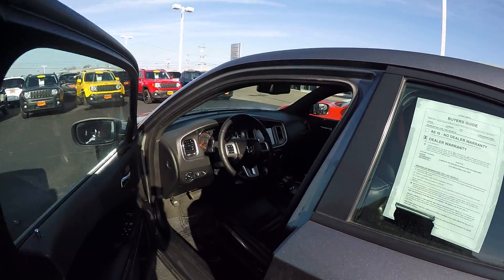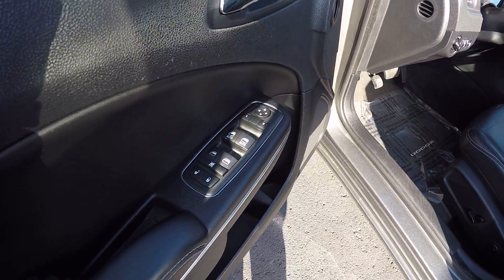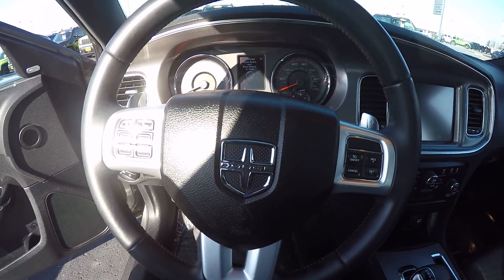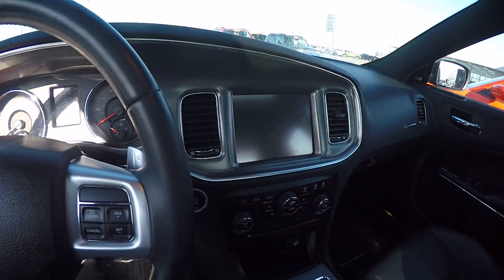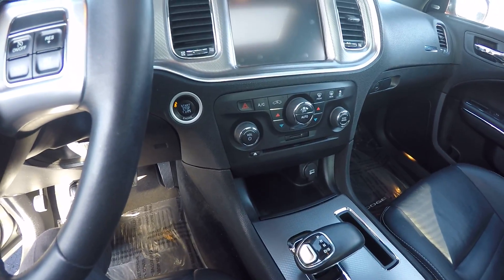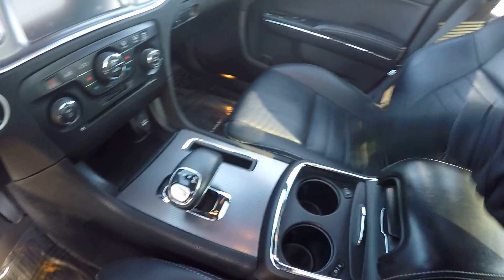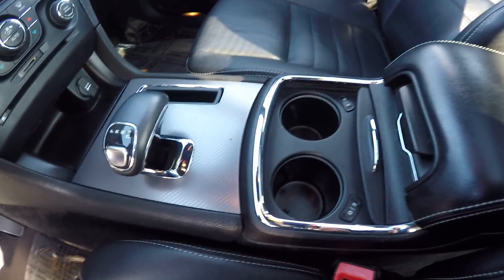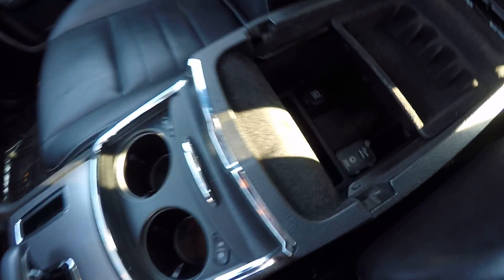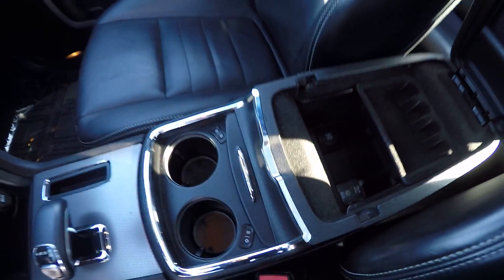If we take a look inside, black leather interior. It has your power windows, locks, steering wheel controls, cruise control, push-button start, your navigation, as well as the CD player. And a slot for an SD card for additional music that you can load on yourself. Automatic transmission. The cup holders are heated and cooled. Accent lighting, very sharp. In the center console, that's where you will find your auxiliary jack, as well as a USB plug, and an additional 12-volt power outlet.